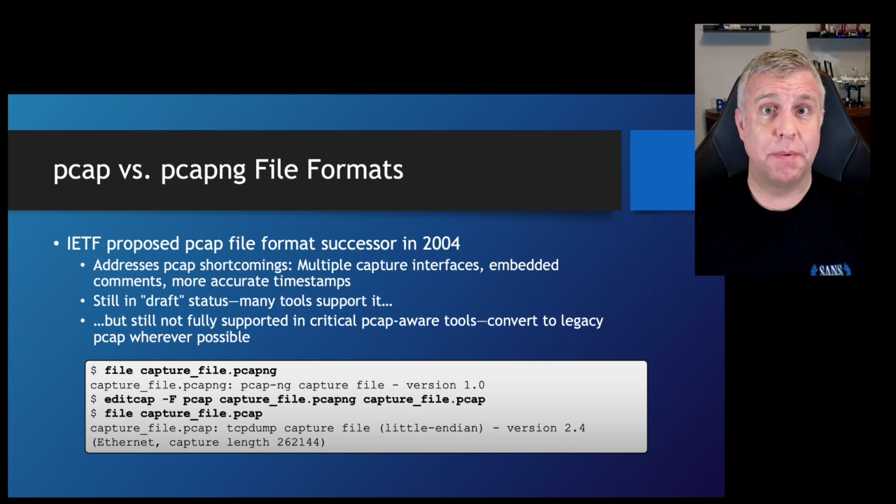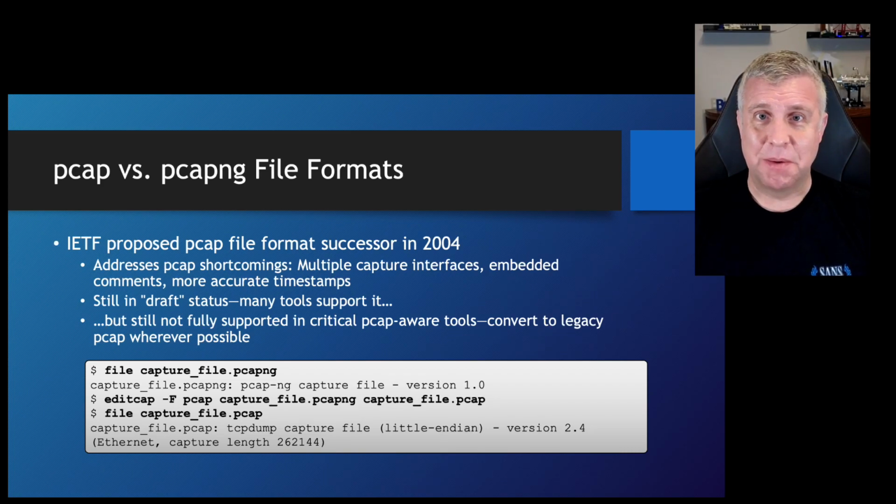Now let's talk about why PcapNG is better. What does it provide that the legacy PCAP file format does not? It's actually pretty useful. It allows you to put multiple different capture interfaces or link types inside the same PCAP file. That's great because with legacy PCAP, you're only limited to one. We can embed comments even after the fact, which, as long as you have write access to your PcapNG file, is a great way to add in information about what's relevant or important or concerning about the content of a given packet. And it also has a built-in ability to go to a much more detailed, much more precise timestamp. There's a couple of other valuable features that the PcapNG format adds in, but those are really the big ones that we as forensicators are concerned with.